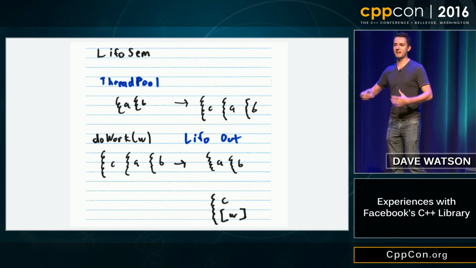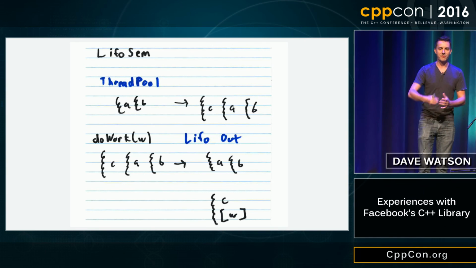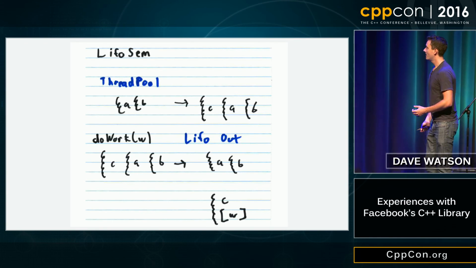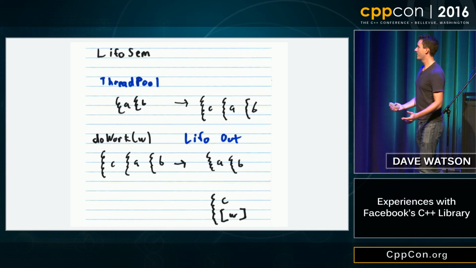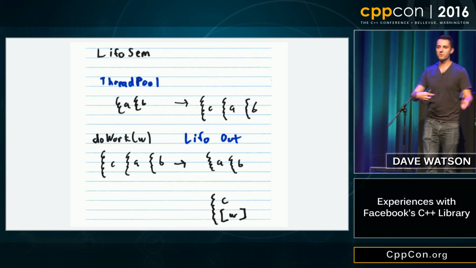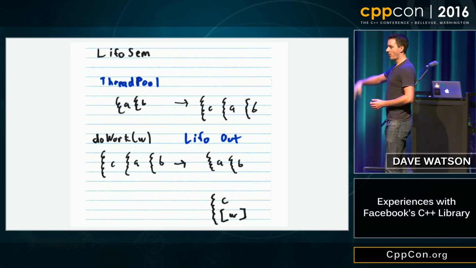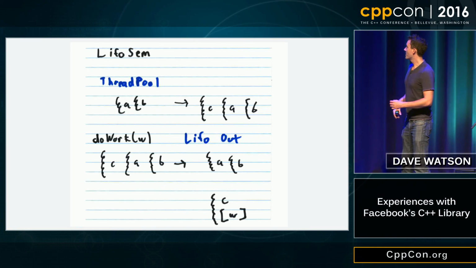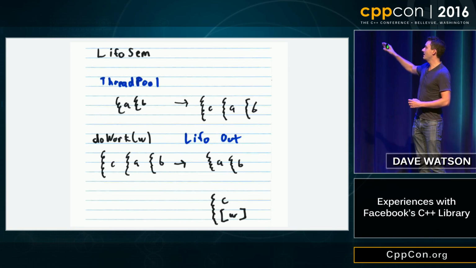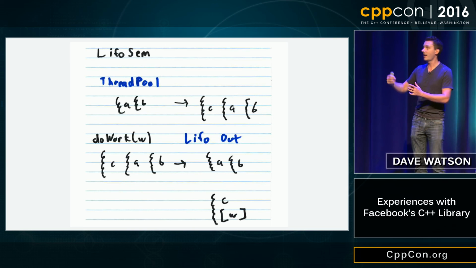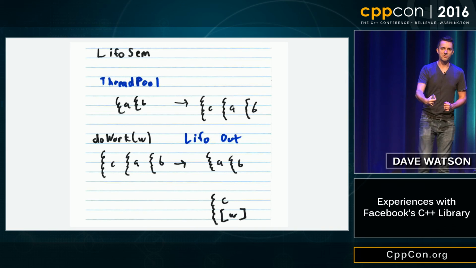Let's say we want to write an executor. This is just going to be a very simple thread pool. We're going to spin up a bunch of different threads that are going to do work. So if you have two threads, threads A and B, sitting here waiting to do some work, thread C comes along and has finished its work. It's now waiting in the queue for something to do. Someone says, go do work W, go figure out something to do. The last thread that has entered the queue, in this example thread C, has finished its work, and it was the last one into the queue. It's going to grab work W and be the first one out of the queue.